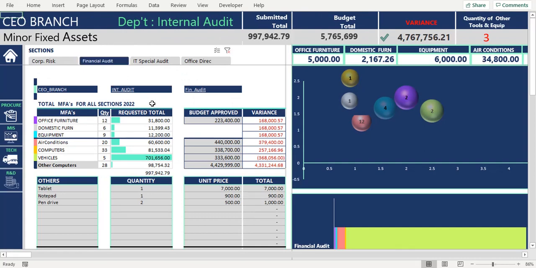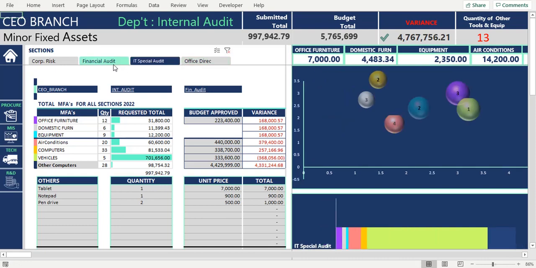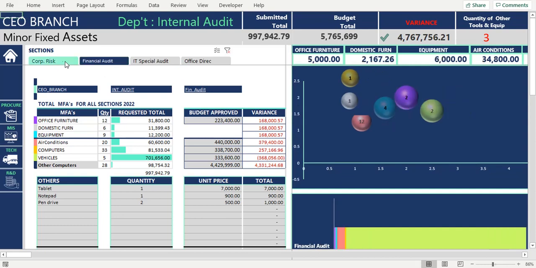On this home page, we can spot the title of the page right at the top right part, as well as our various navigation buttons right here. Okay, just below the title bar are the sectional slices right here, and these sectional slices allow us to view or have details of each and every minor fixed asset and quantity of requested items with just a simple click. We'll come back to this.